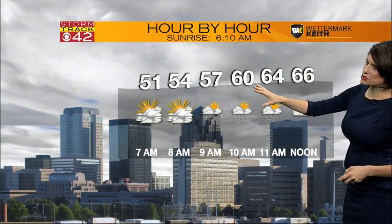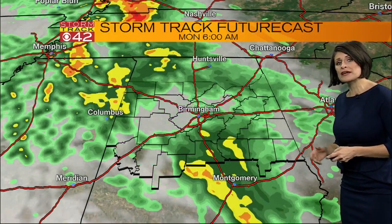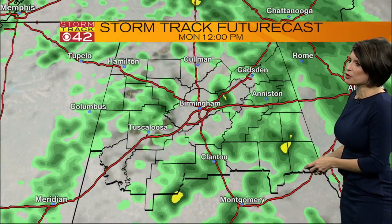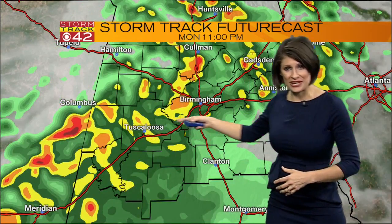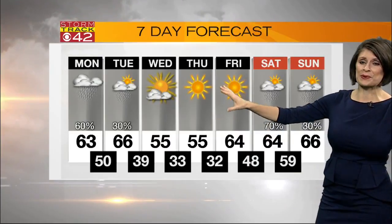Looking through your day, those temperatures will be climbing into the mid-60s, with some spotty showers this morning. I think we'll see a little break in the activity by the afternoon. Future cast shows 10 a.m. with scattered showers possible. We'll begin to see a little lull in the action from about 2 p.m. through around 6 p.m., and then we'll see a resurgence as that front moves through overnight tonight. That will continue through the early hours on Tuesday, clearing tomorrow, and then temperatures will be cooling for your Wednesday and Thursday.